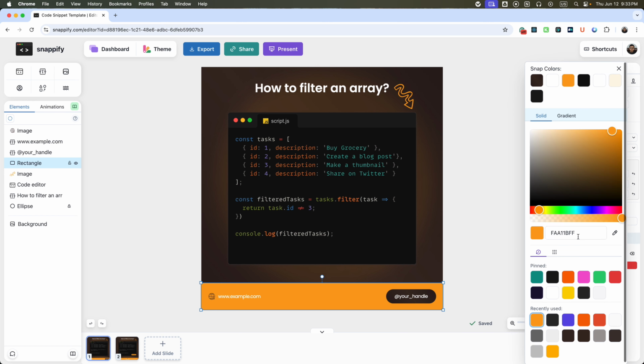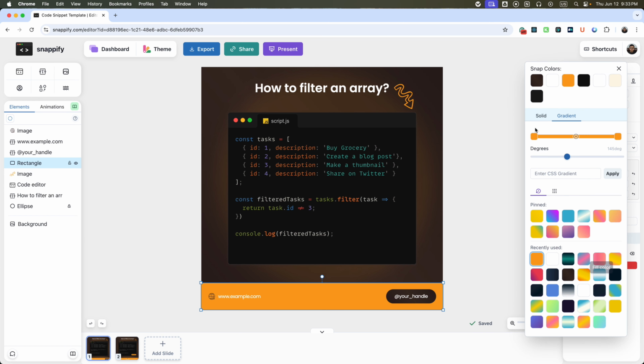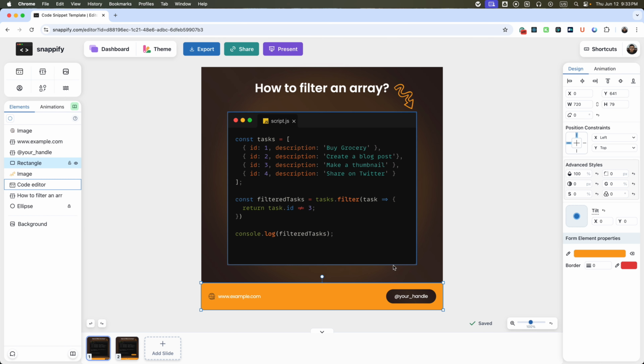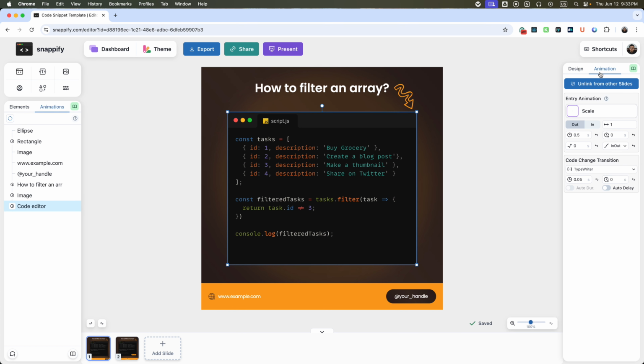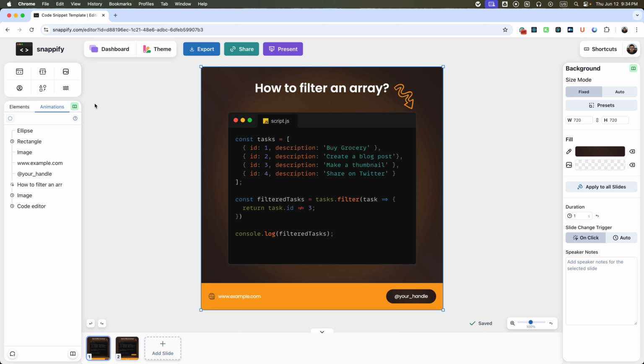For example, here I can just choose any of the colors. I can choose the gradient colors as well, and you can put any of the box shadows. For example, here you can change the box shadow. You can select the animation, and you can select how the animation should present. For example, fade in, slide in, scale in, and there are so many other options. Like for example, you can add the form elements from here, polygon, ellipsis, arrow. Instead of creating your own templates, you always have the option to select the pre-existing template. That can save your time in a long run.